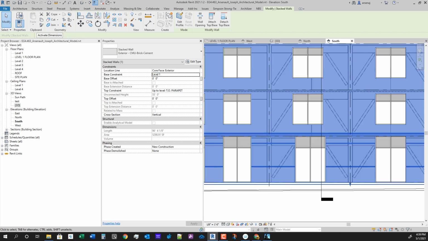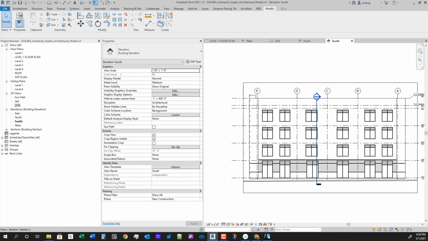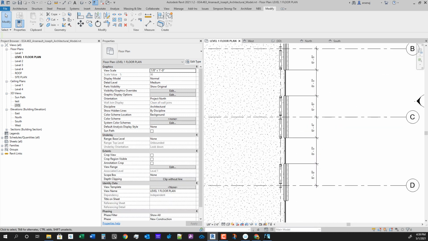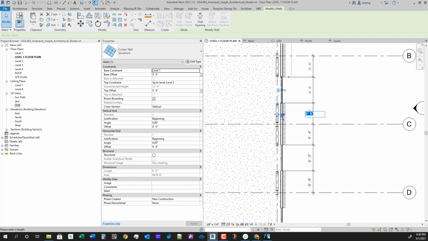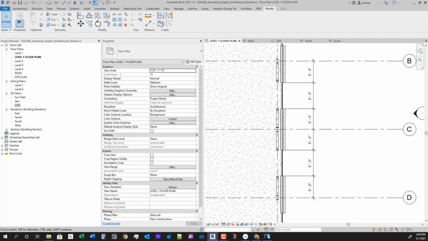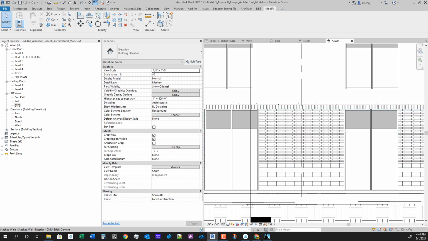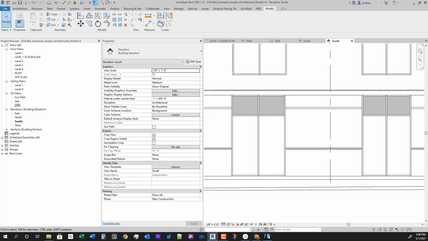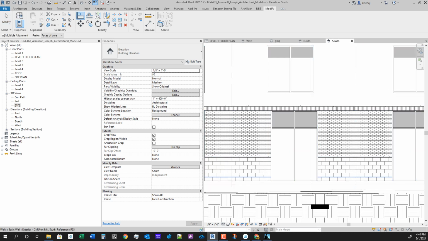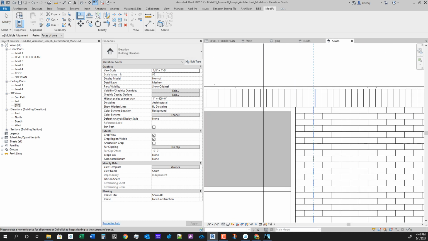Oh, no, maybe not. So let's go back to our plan. We're on our south elevation, so that would be on this side. And so instead of 6'6" on both sides, we're actually going to make it a little off center. So it works on our modular 6'8", 8 foot, 6'4", 6'4". Let's go back to our south elevation. Make sure this is all copacetic. Align our soldier course while we're thinking about it.